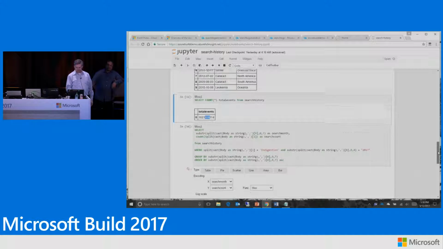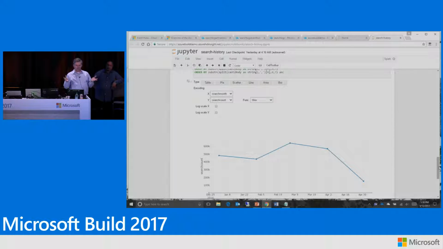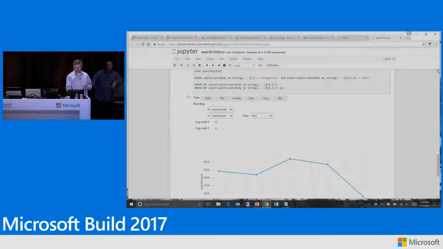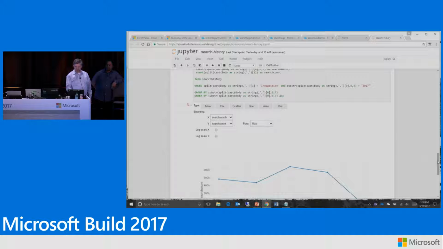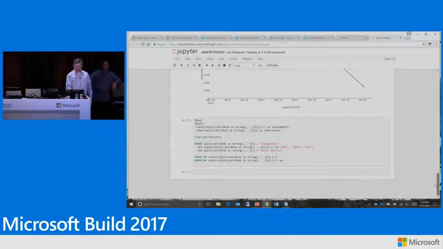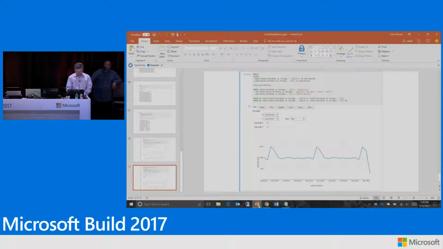This is kind of what we saw at the end of the year. We saw a spike in traffic about this particular topic, indigestion. This is just showing you the end of the year history on indigestion. We got a spike, and then it went away, and we're not sure exactly why that was. So we wanted to do a little more. Actually, let me show you the query here.